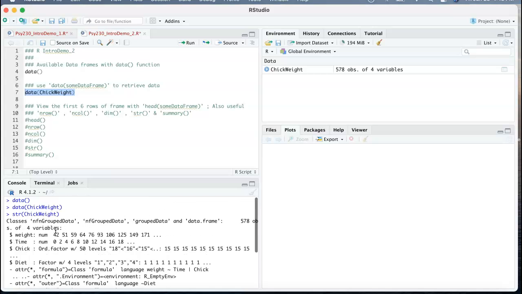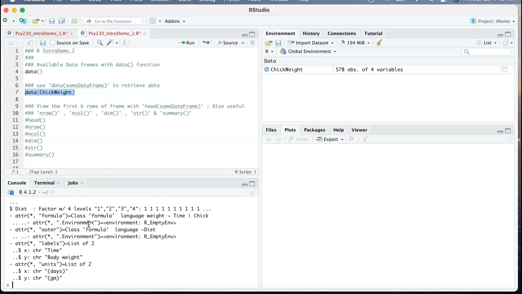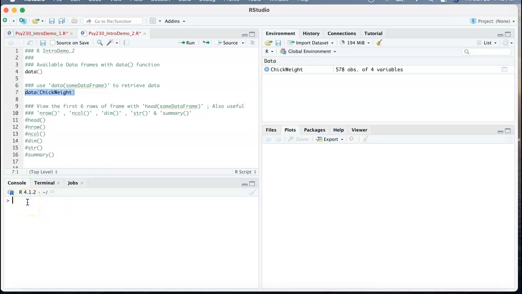But as you can see, sometimes when you input a data frame inside of your environment, you have to inspect it and see what it looks like. So there are a number of functions that we could use. Look here on line 9, these are some useful functions that we could use to explore what our data frame looks like.